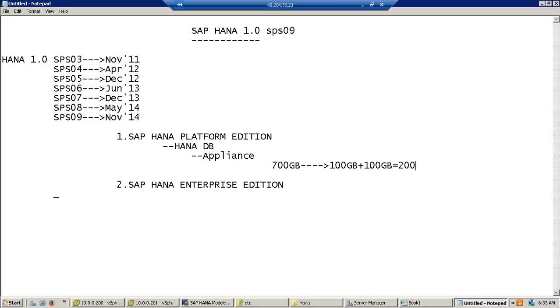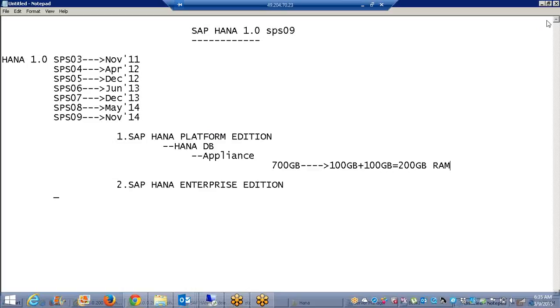So this company's requirement will be 200 GB RAM. That's a simple calculation. Which will be useful for storing the existing data they have in the company as well as whatever data they are going to get in the future, and for processing purposes also we can utilize this.